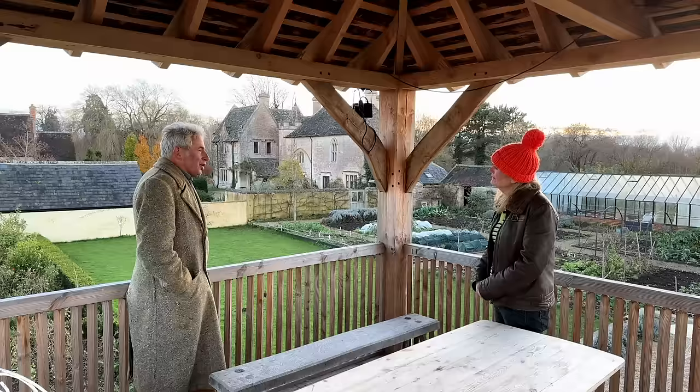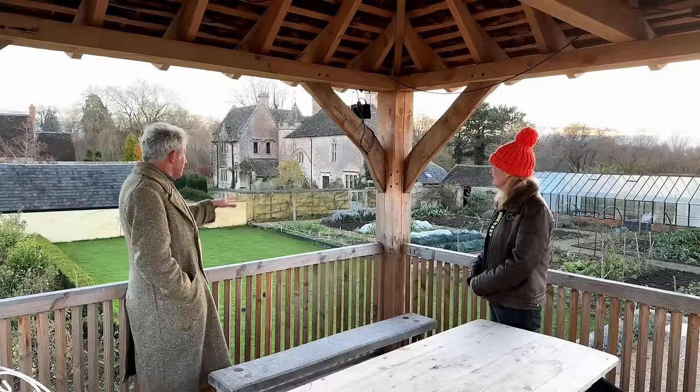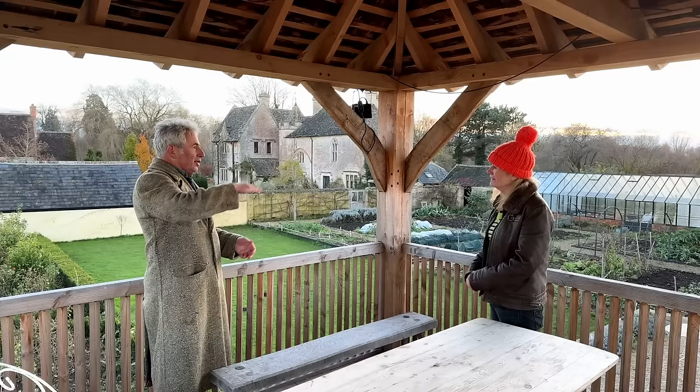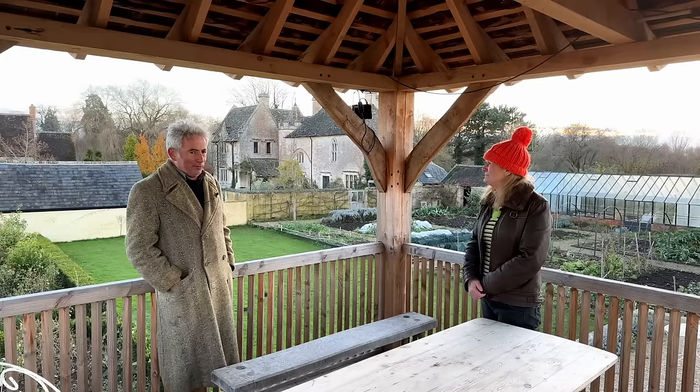We had to invent the soil. There was no soil here. This was a building, a huge concrete pad, and that was a rubbish heap. So we've been piling muck on year after year from the cows in the winter, and it's extraordinary. You put it a foot high and it's gone by the spring, and you just think, I don't know who's under there, but someone's doing a hell of a lot of wiggling around under there.